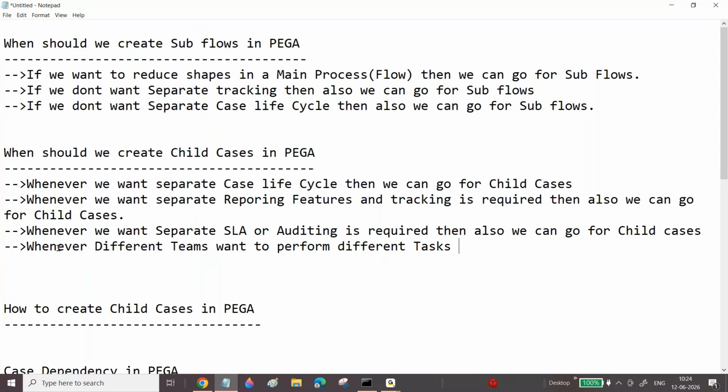Independently means parallelly, we can say it like that. Independent means parallelly, when they want to perform different tasks independently.